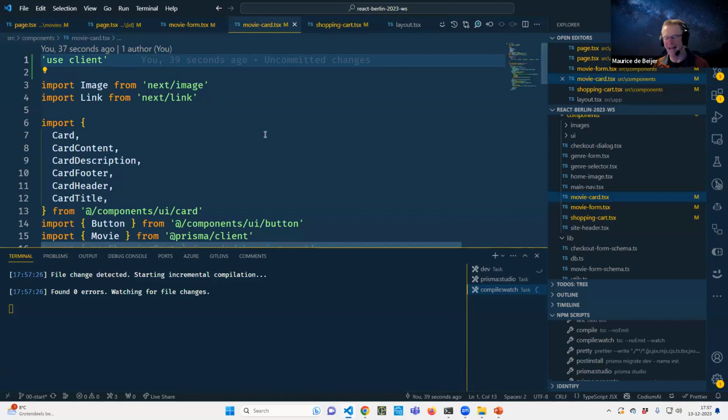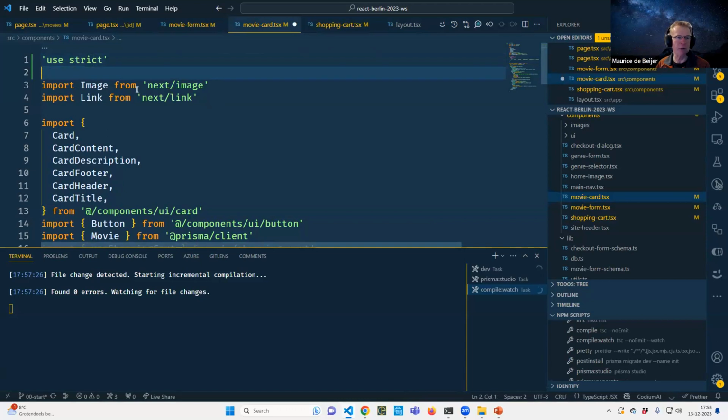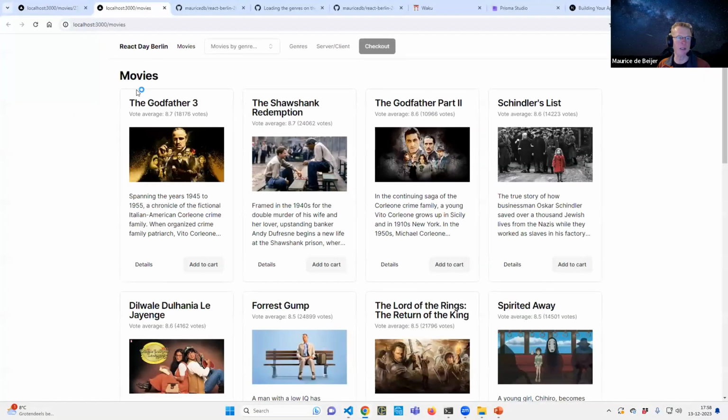Sorry. It's another thing that use client, it's just a magic string, which is a bit weird. The origin of this is that sometime in JavaScript they added use strict, which put the JavaScript interpreter into a stricter mode. So IntelliSense autocomplete actually knows about use strict being a valid string there, but of course that does something completely different.